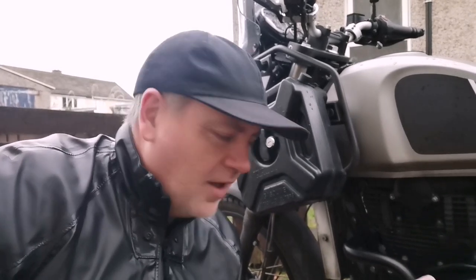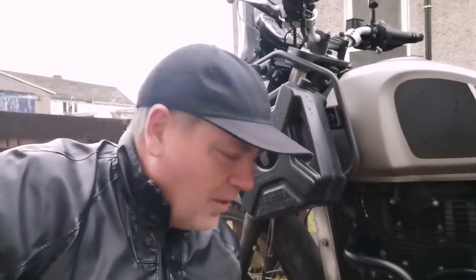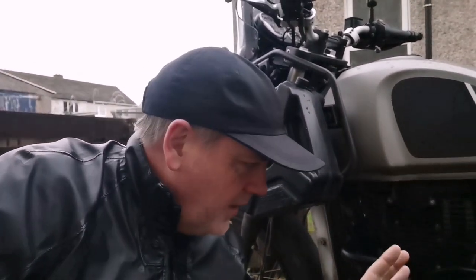Today I've decided I'm going to get all of the oil out of this engine. And again, you don't ordinarily always have to do this. In fact, I don't actually recommend it on every oil change. But I'm going to get the oil out of the pipes and the oil out of the pump and stuff as well, and I'll just show you exactly how I'm going to do that.